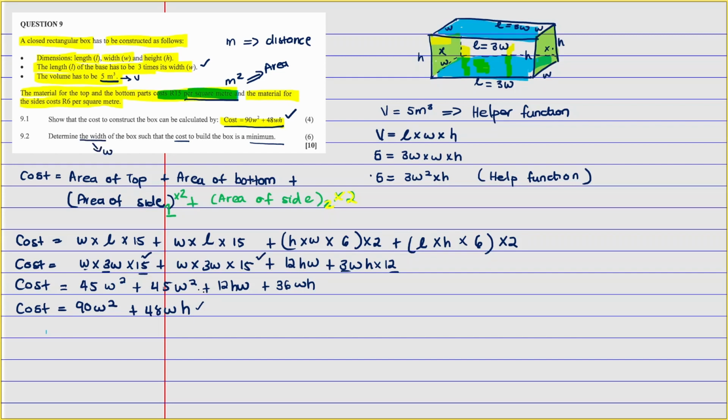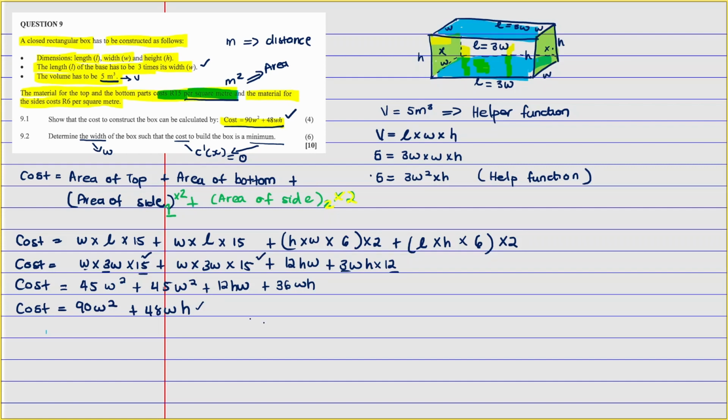So do you see that everything needs to be in terms of W? Do you agree with me? Because that's what they say. Then they say that we need the cost to be minimized. Do you see that we need to find C prime? But we need to solve for W. That's what we're looking for. Are you okay with that? The minimized part represents that we're looking for cost prime, which is equal to 0. That's what the question says.